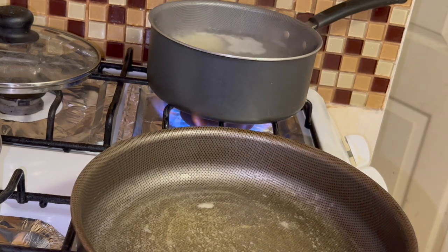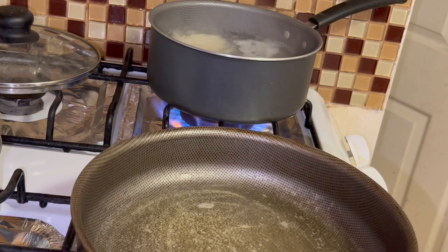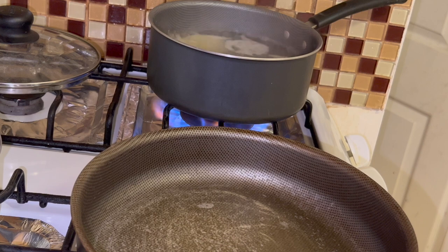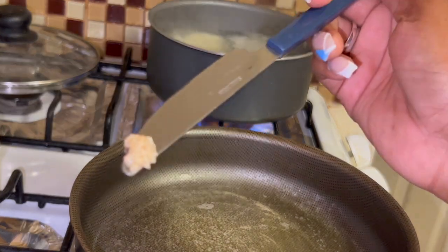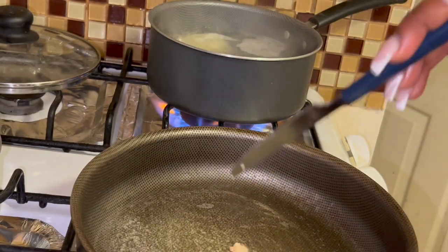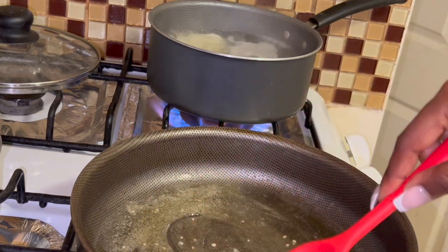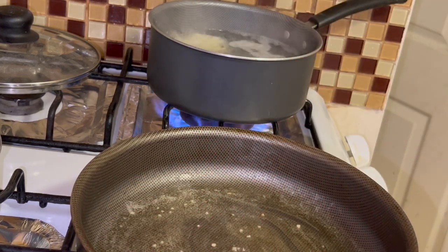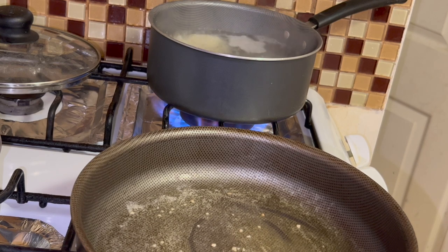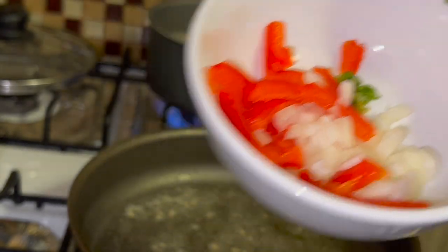Melted. I'm gonna go ahead and add a little bit of garlic, just like a knife. I could use a spoon, but I can't be bothered. So I'm only gonna use, let's see, this much garlic in it. It's not focusing. Can't get it to focus, but this much garlic. It's minced, chopped. However you want to put it, I'm going to mix it up in there. And then also, guys, I decided to add some sweet peppers, onions, and some hot peppers on the side. So hot pepper, sweet pepper, and some minced onions.